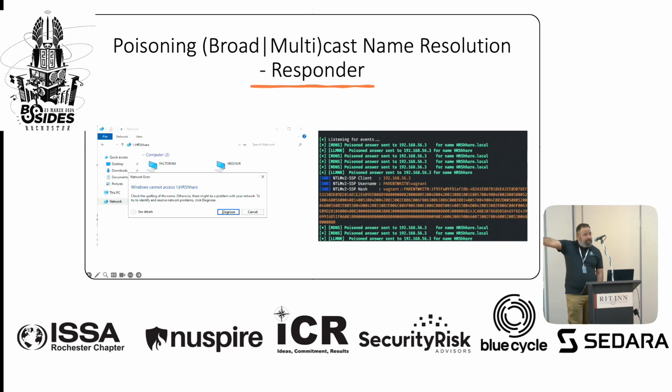And then you see the box's name is parent workstation, the user is Vagrant, and then we have their hash. That highlighted area, the yellowish, orangish area, that is the hash. Just by responding, saying, I am the share you're looking for, we get their hash. Okay? There's times when this may not work very well. Most likely, it's because you were not the first to respond. If you're troubleshooting, Responder not working, you are poisoning things, you're not getting anything back, it's because you either are not first to respond, or there's times when microsegmentation tools will stop that.